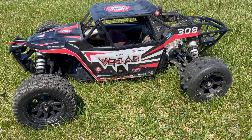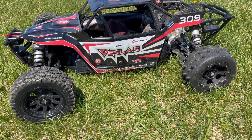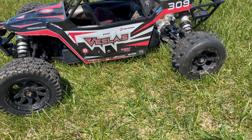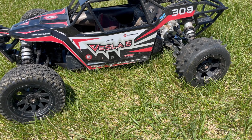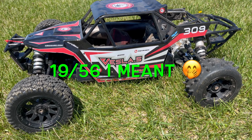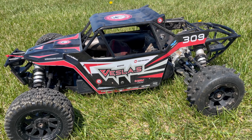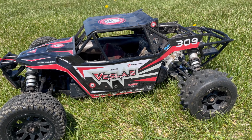Today we've got the Kracken Vesla on the ground with the Taylor 35 1.5 version reed case engine. Mouthful to spit out, but that's what we got going on today. We got 1856 gears and 195 AKL Racing super spikes. So that's what we got going on.